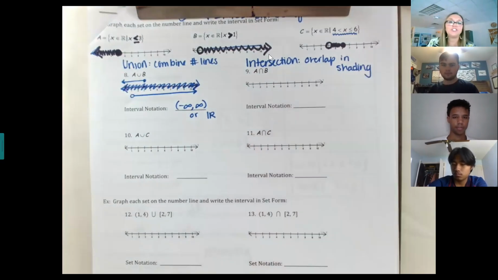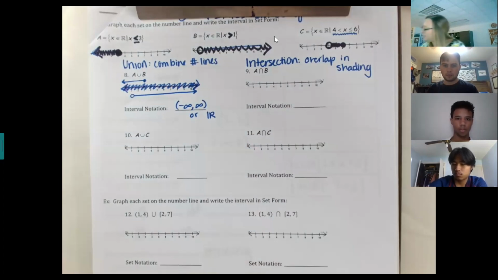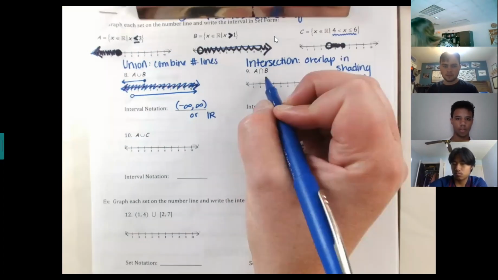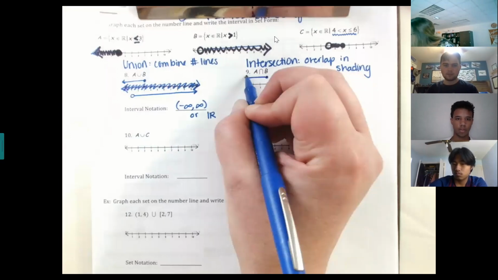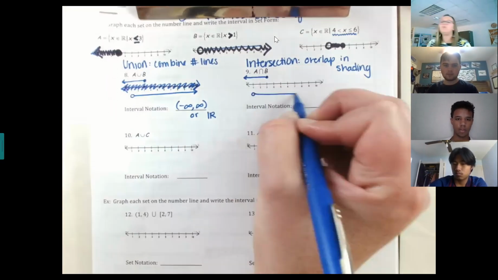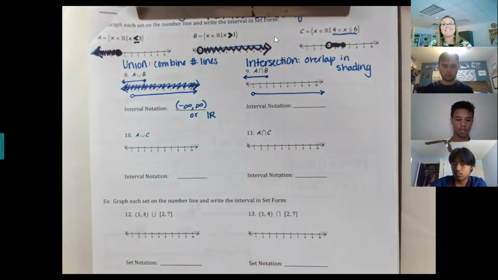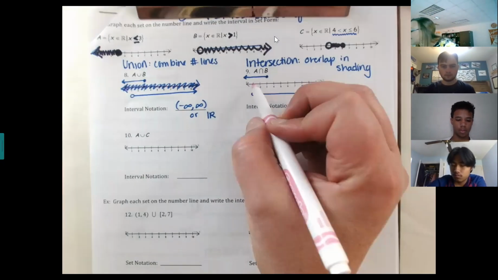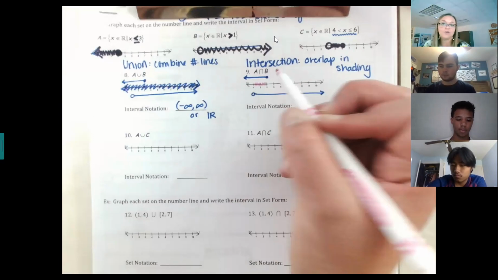So it can't just be shaded on the top or the bottom. You can only shade the sections that are shaded for both. Okay, so I'm going to real quick just sketch. I have a closed dot to the left. I have an open dot to the right, but then I'm only going to shade in the middle where I see that overlap happening. Okay, so if you heard what Thomas said, I'm only going to shade between 1 and 3 because that's where I see this overlap.